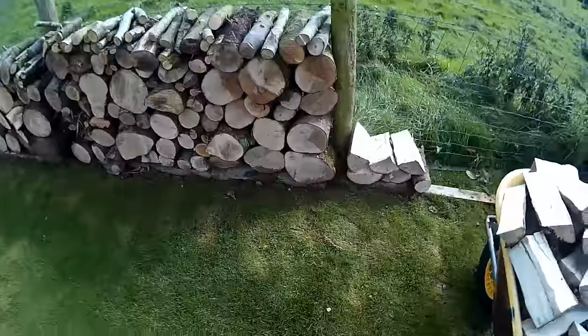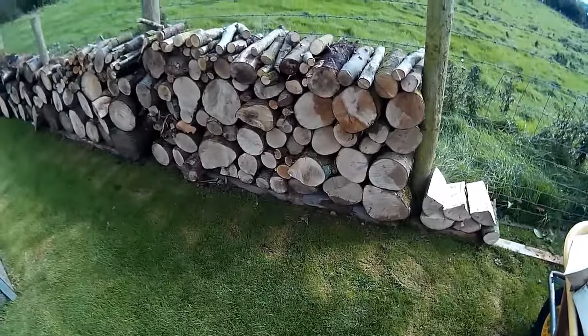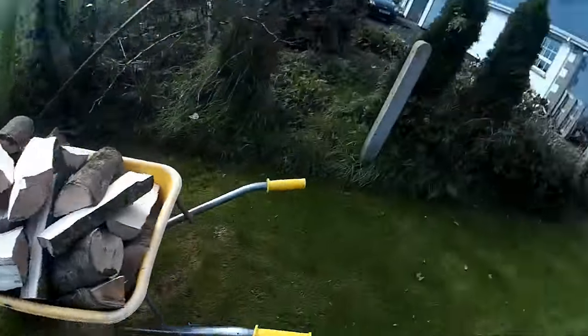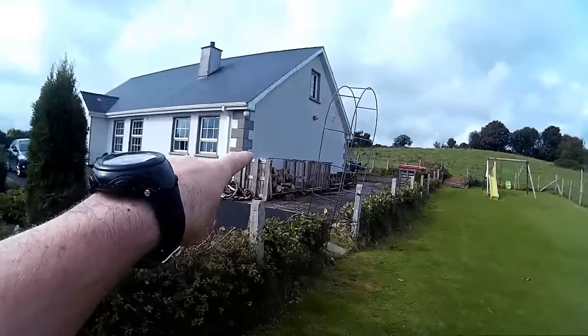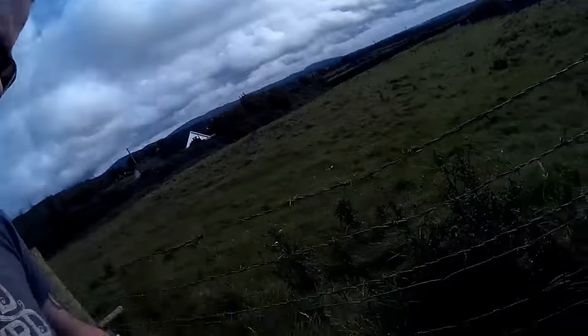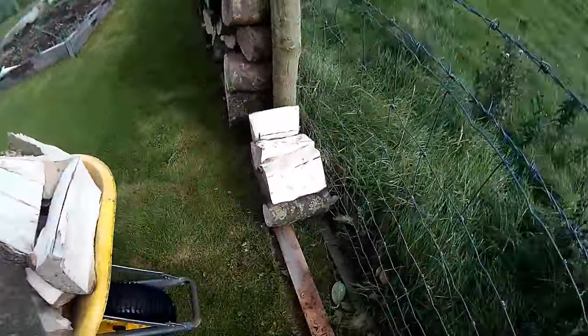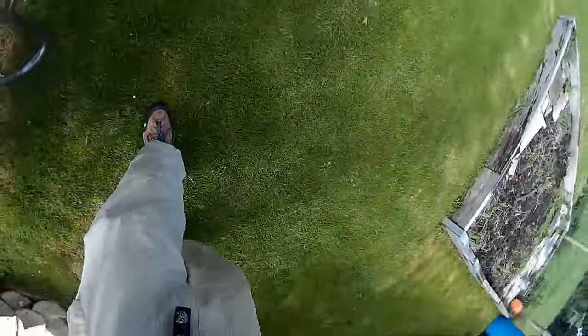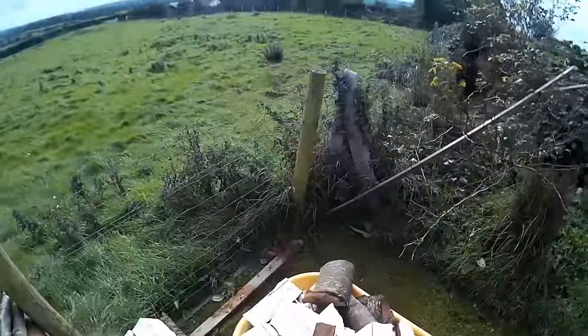So this is the latest experiment with the wood pile. I'm just laying this along here along the fence to see if it dries any faster than the stuff I have up over here at the side of the house. Now what happens is that I get bored and I start chopping logs, because they need to be chopped at some stage, don't they? So I'm going to split these and stack all these here and see if they dry any faster. It's all an experiment.